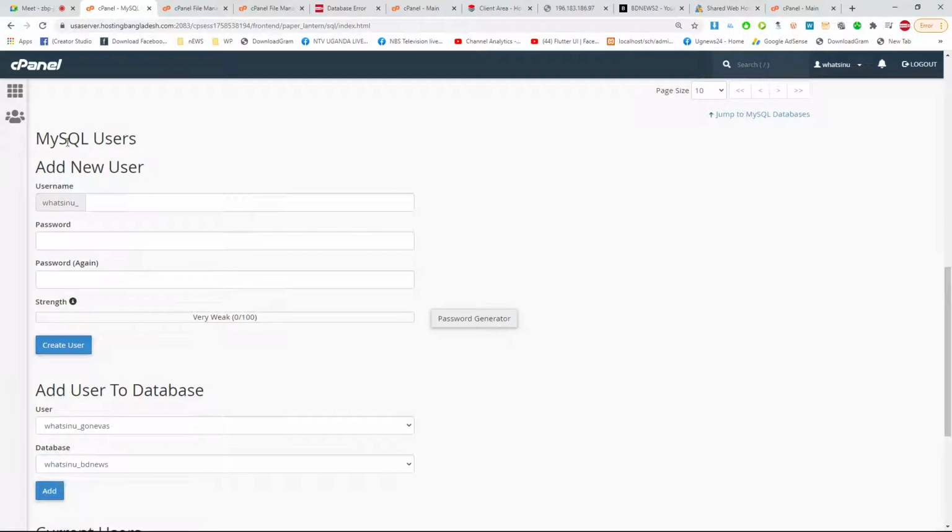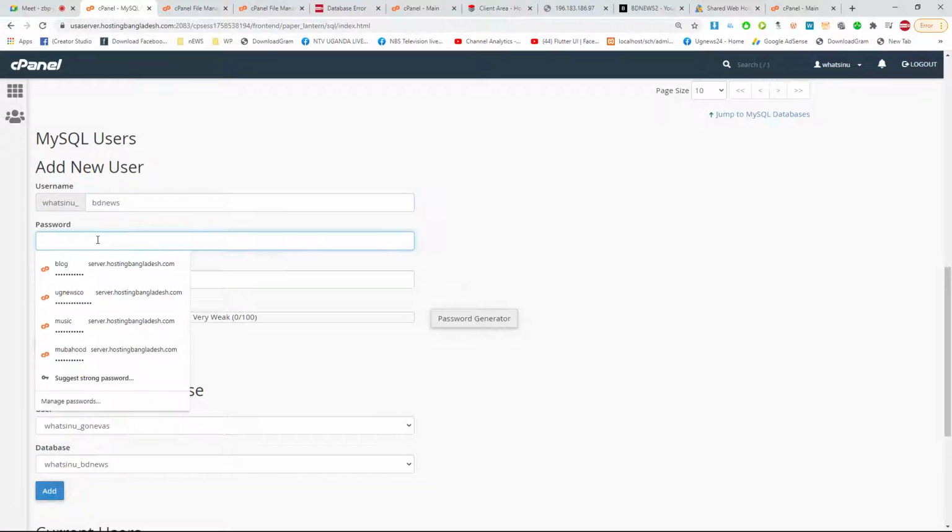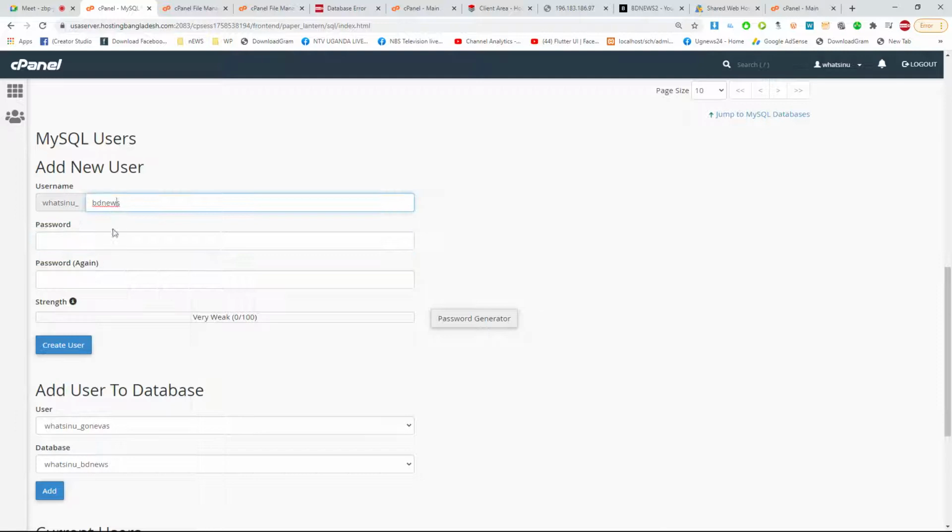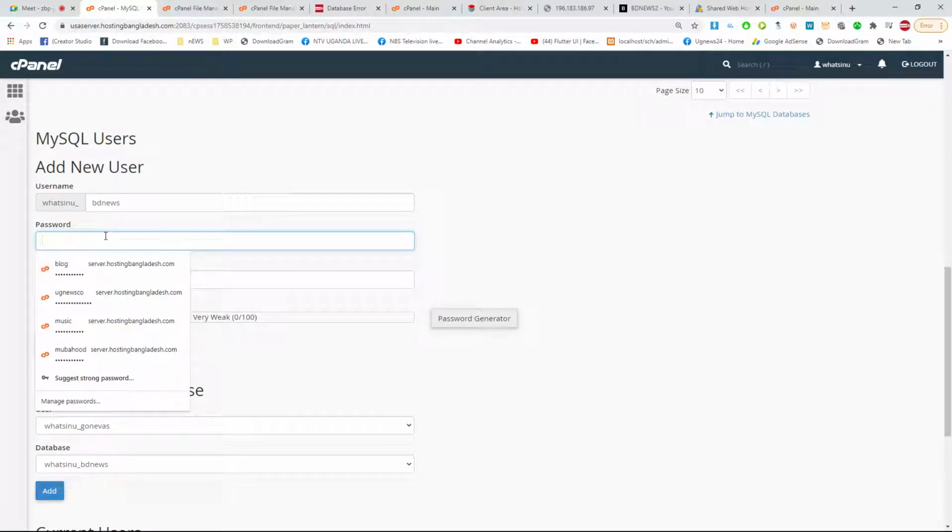So I'll come here to MySQL add new user. I click there and put the name of the company. I just use almost the same name as the project. Then the password that I will use to log in to the database. Remember, before we did not mind about the passwords. We were just having the database name and then the root on localhost, and you never put a password there. But here the password matters. So I'm going to put the password that this user will use to log into the database.